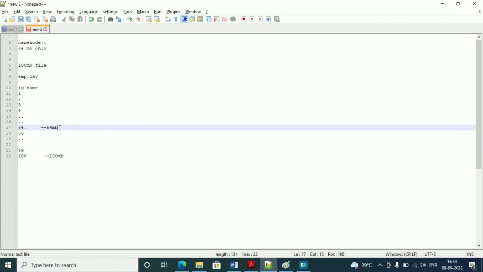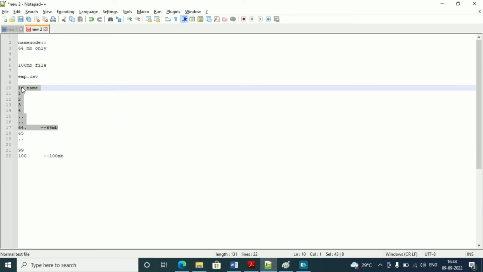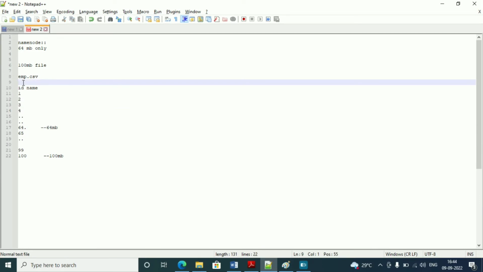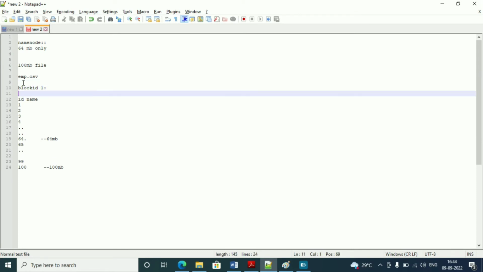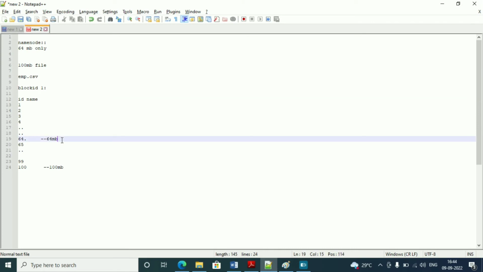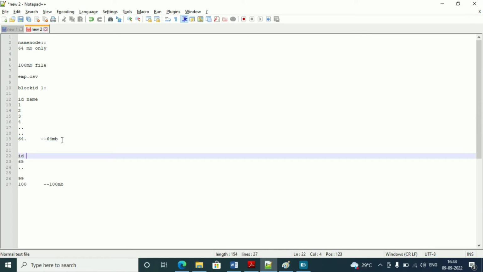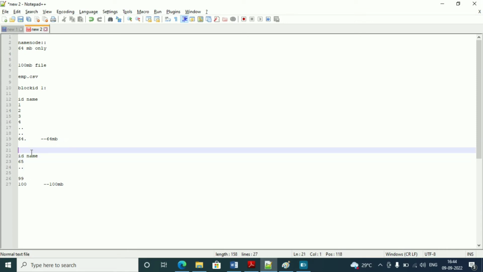For up to 64 MB it will provide a block ID to each block. It will give a block ID name, block ID 1, for up to 64 MB, and for the next records it will assign the next block ID to the next block.